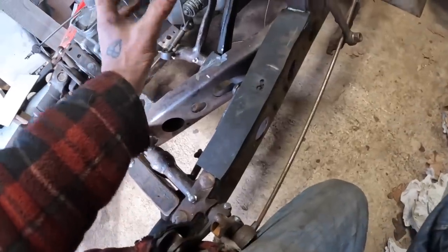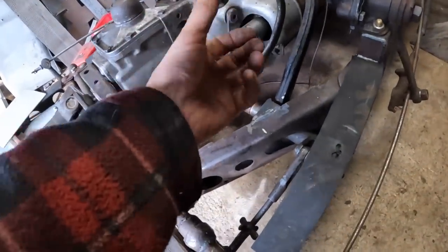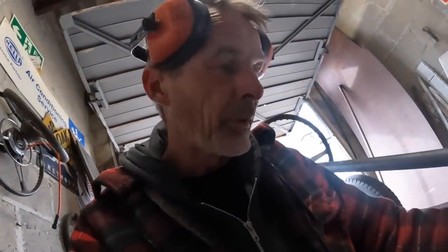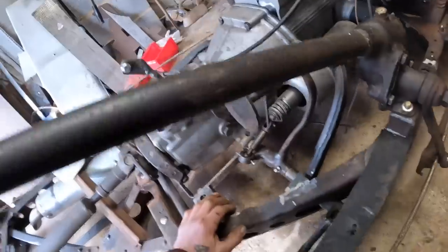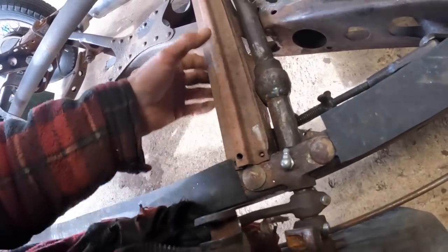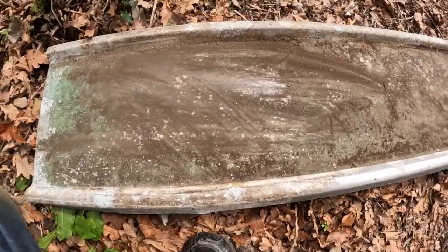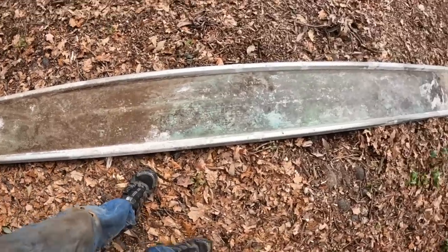But I think I can make this actual pedal here a little bit bigger and a bit more aggressive so your foot doesn't slip off. Don't know if you remember the hook ones, but I put a mesh on top and that worked really well, so I might do something like that. But what I'm going to do here is make a floor. There's a nice bit of bent stuff off that old Chevy truck, so I'm going to put that onto there. Got a bit of this old roof. This is a bit of Duralumin. It was supposed to be a bit of a plane, I think, but it ended up being a house, and it's got green on it, as you see. I'm wondering if I can use a bit of it.